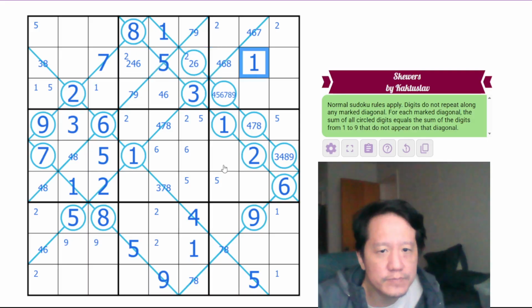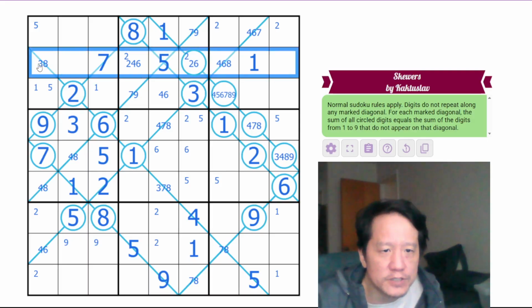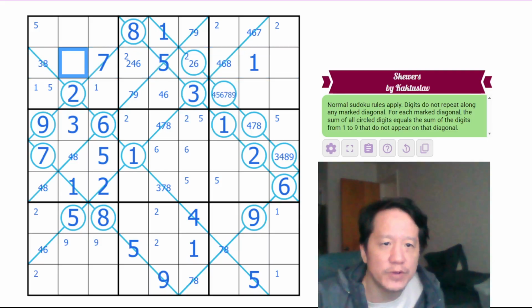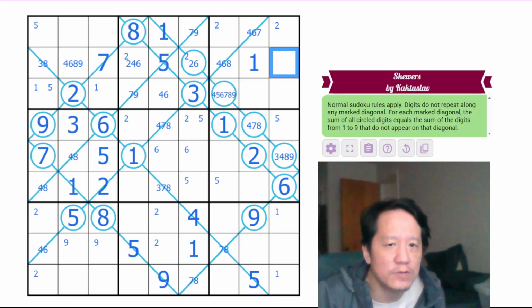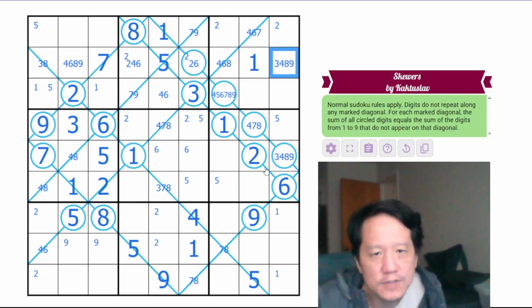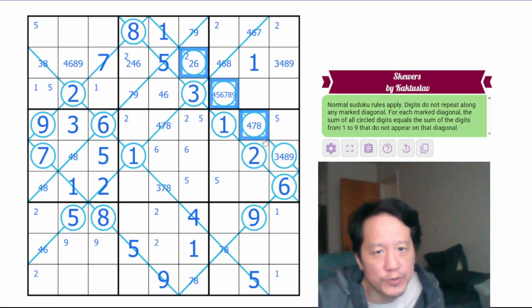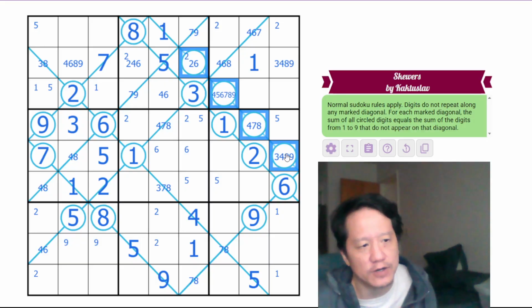What are the remaining digits in row 2? We have here cannot be 1, 2, 3, 5, or 7, so it's 4, 6, 8, and 9. This can't be 1, 5, 6, 7, so we have 2, 3, 4. It cannot be 2 because one of these is 2 here. So 3, 4, no 5, 6, 7, 8, or 9. So again, these 4 digits add up to 22, and so are the digits that are not on the line.